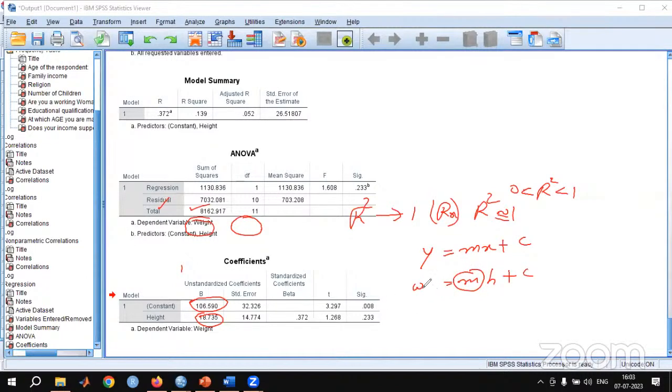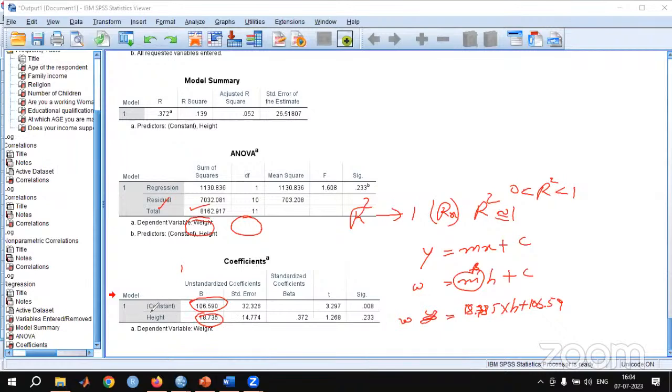For finding weight, we have m, or beta naught, as 18.735 into height plus the constant 106.59.